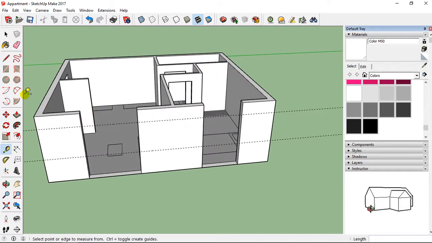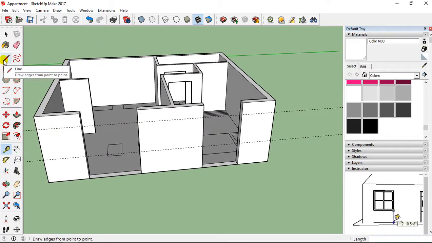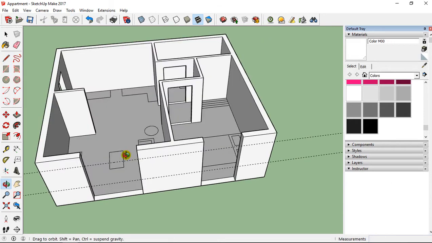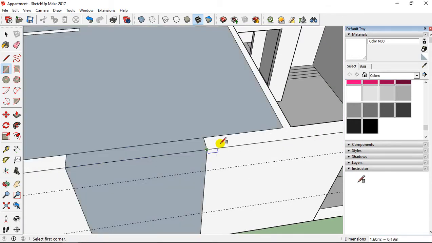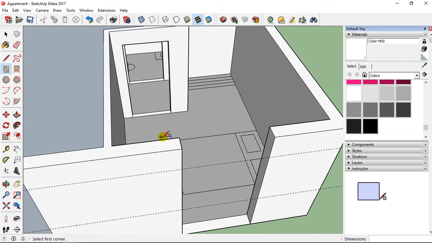Then I do exactly the same work, so I'm going to go on rectangle tool, and here I create a rectangle, like this. Also on the right, like this.